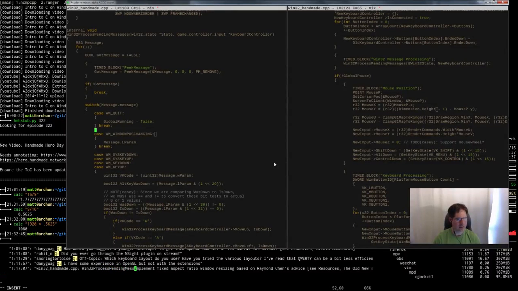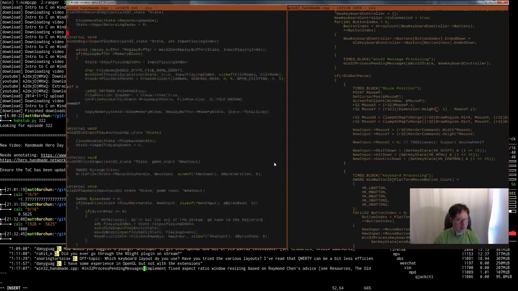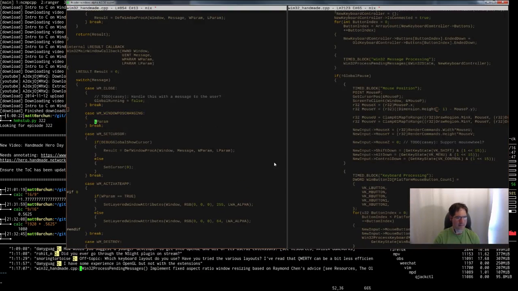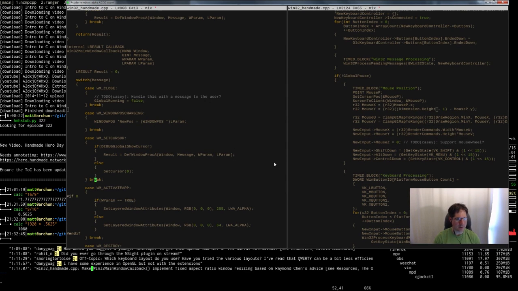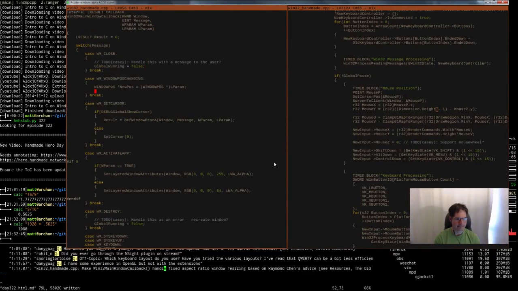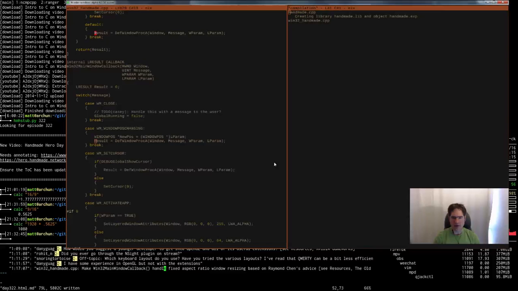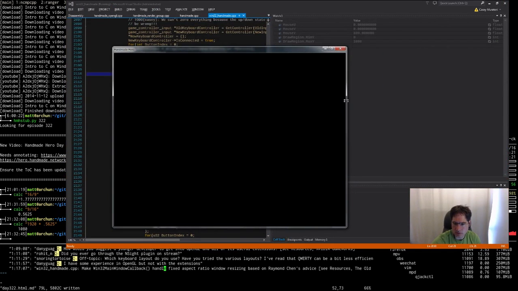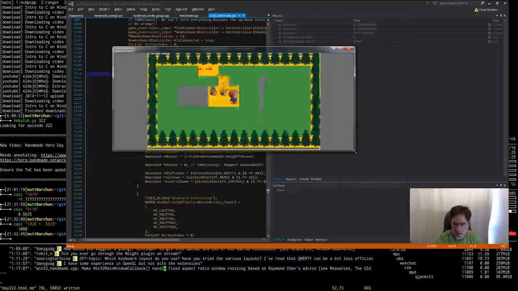Process pending messages. Is there a reason we are... Where's our wind proc? I want this in the wind proc. There we go. So this L param in theory is a pointer to one of these things, window pos. And then what I can do is just pass that message through to the existing Windows procedure. So in theory, if we just do this, we should have no change.